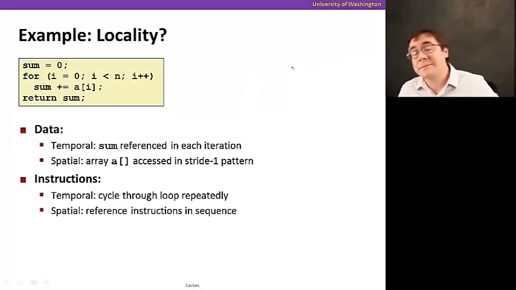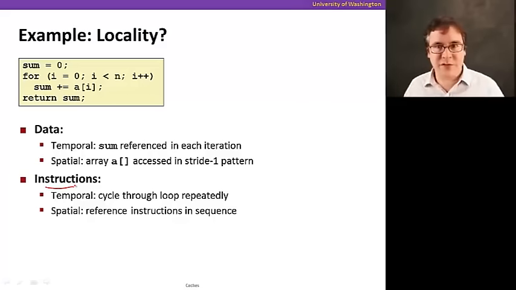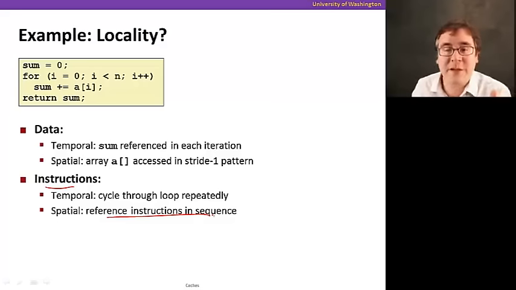So the other type of locality that we have here is instruction locality. So we have instructions. Well, remember that instructions are just stored in memory. That means the processors have to read them. And since we tend to read one instruction after the other, that means that we already have spatial locality right off the bat because we read instructions in the sequence that appear in the program.